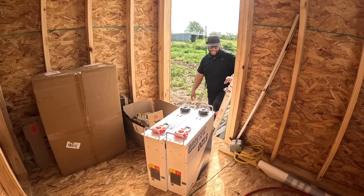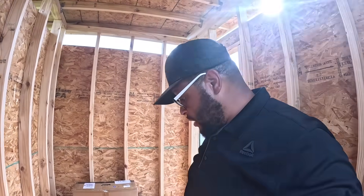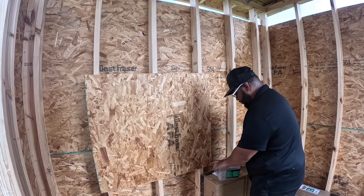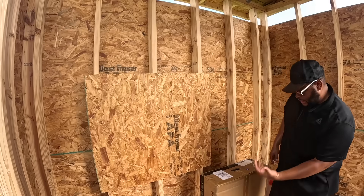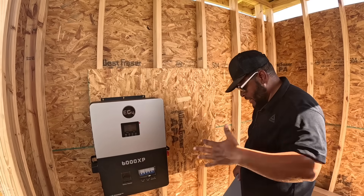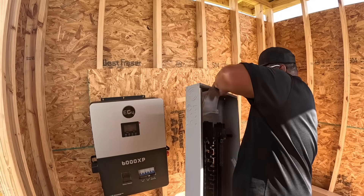These are my steps for now. I think I'm going to put a piece of plywood up because this is going to be temporary anyway. Let's get this inverter out of the box. The second thing that we're going to be working on today is installing this big monstrosity of a breaker box, so let's get that thrown up there real quick too.